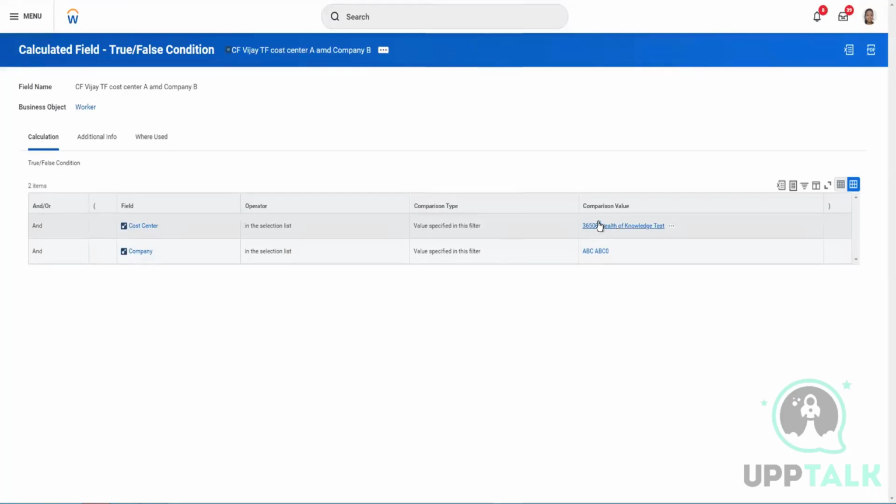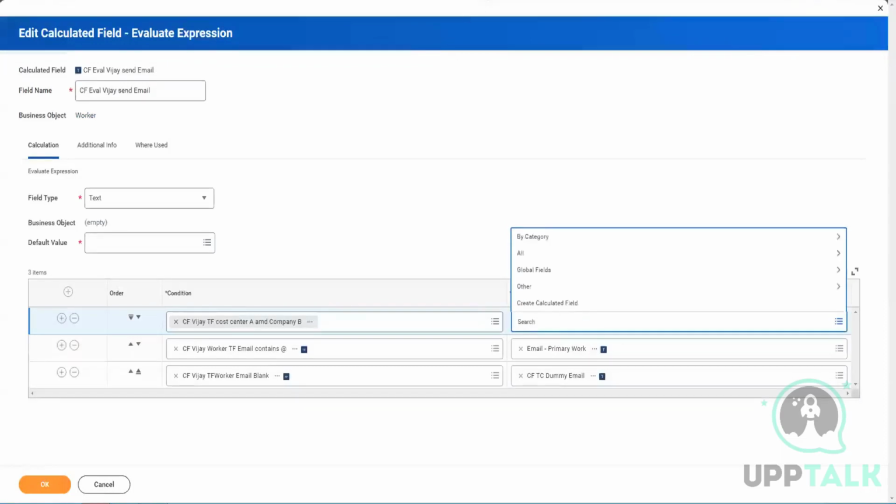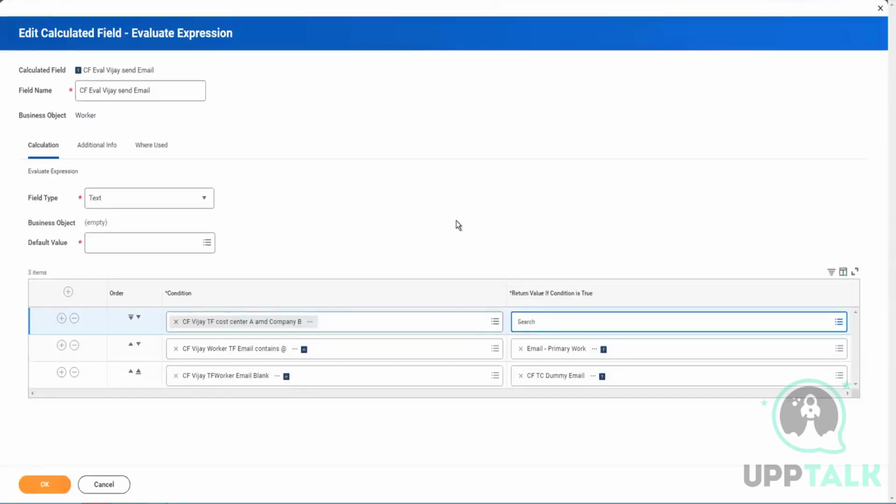Now you tell me, I have one condition which says cost center equal to this, and I have one condition which says cost center is equal to this, and also companies are getting checked. And in both cases, I have different values to be returned. In this case, I have something else to be returned. In another case, I have something else to be returned.